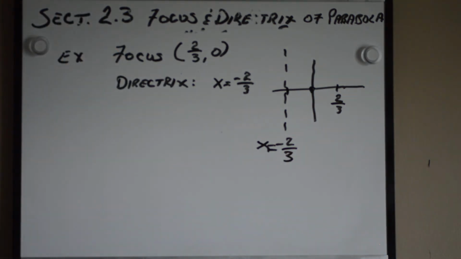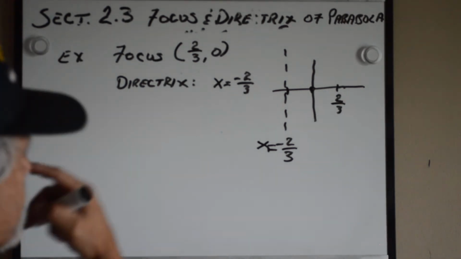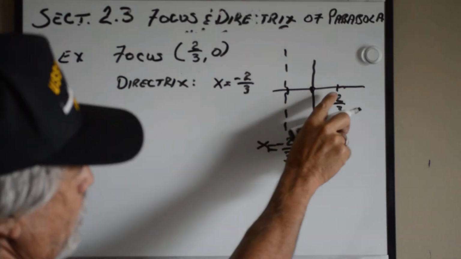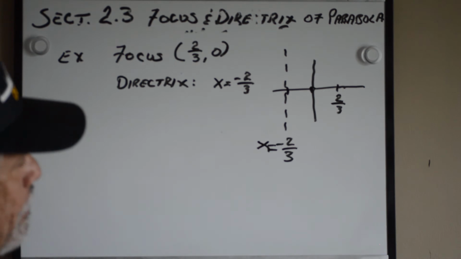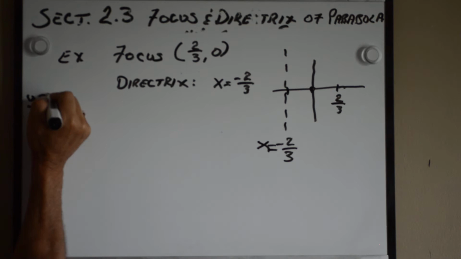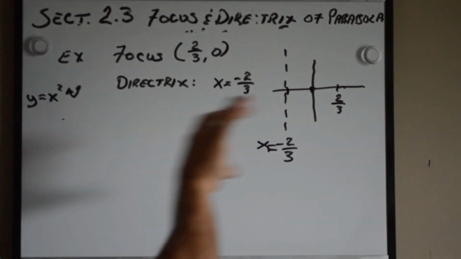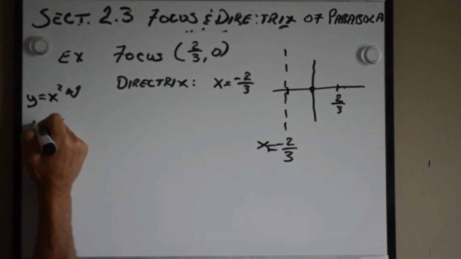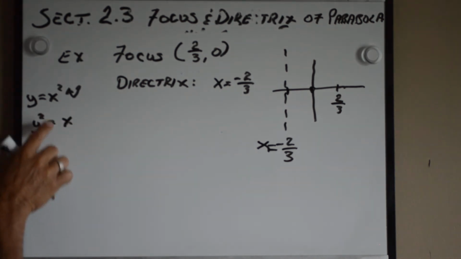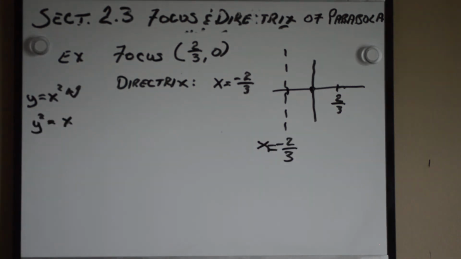Okay? They want us to come up with the equation when they give us this information. Alright, so now then I know that my P, one other thing. Since my focus is over here, my parabola always wraps around the focus. So what I know is y equals x squared is the kind that opens up or down. Since this guy's opening to the right, it's going to be y squared equals x. The opposite of what we had here, and since it's opening to the right, it's going to be a positive.